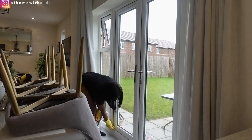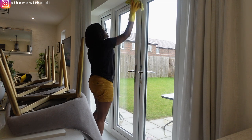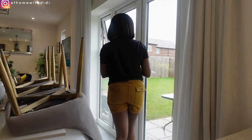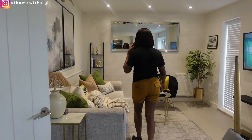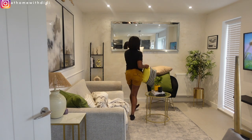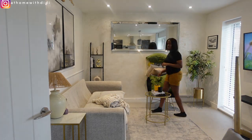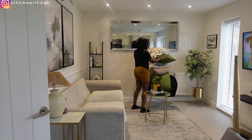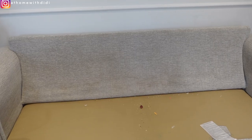In case you're wondering what I'm using to wipe all the surfaces, the mirrors, the glasses — it is this Safe Kitchen Power and Shine. It is so versatile that you can wipe off every surface you have except the wooden surface. For my wooden surfaces, I like to use just a microfiber cloth soaked in a little bit of water to wipe. Let me know in the comment section — do you lift up your sofa whenever you're cleaning your space or do you just clean around it?